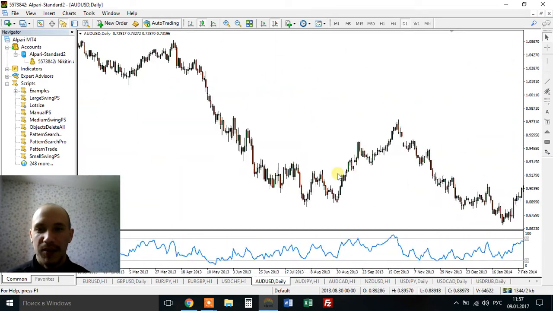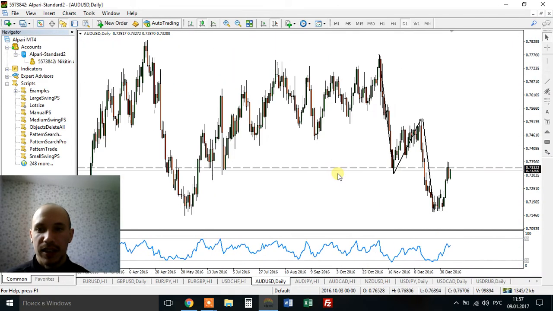So every time price comes back to this level, we see some kind of reaction. Sometimes it is very large bounces, sometimes it is small pullbacks, but it doesn't matter. Usually we have some reaction. Okay, so let's go on our trading time frame.